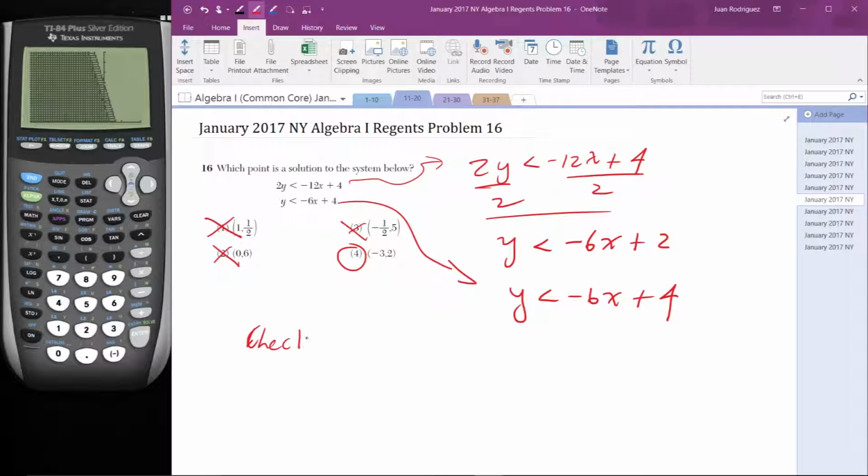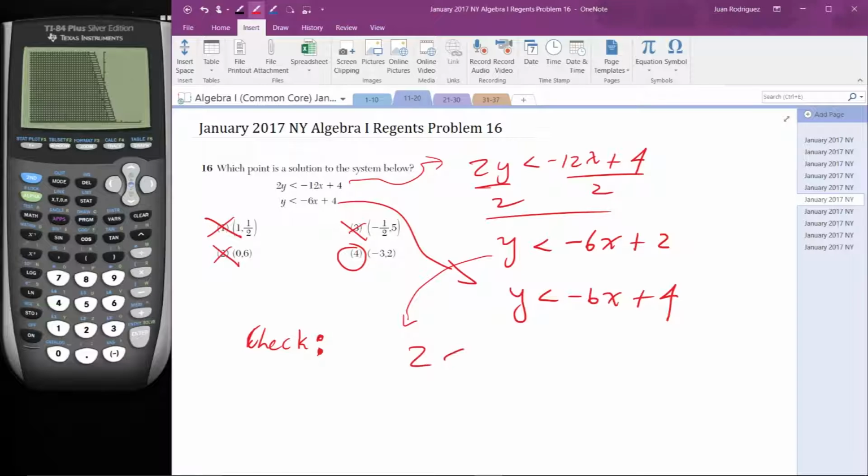And we can check the way we should check, and in fact the way that most kids do the answer to begin with, by plugging in this value. So negative 3, 2. Remember that this inequality is strictly stronger than this inequality, since this one being true implies that this one is true. So we could check just this one.